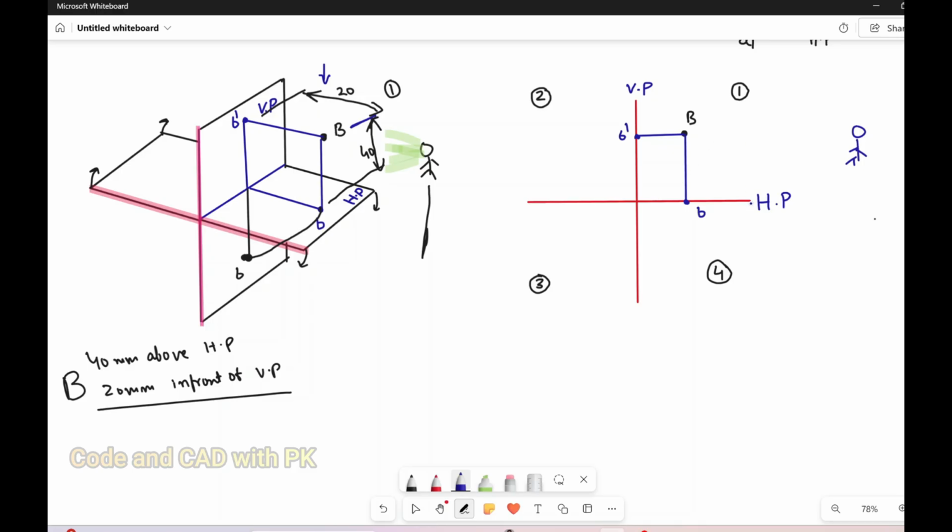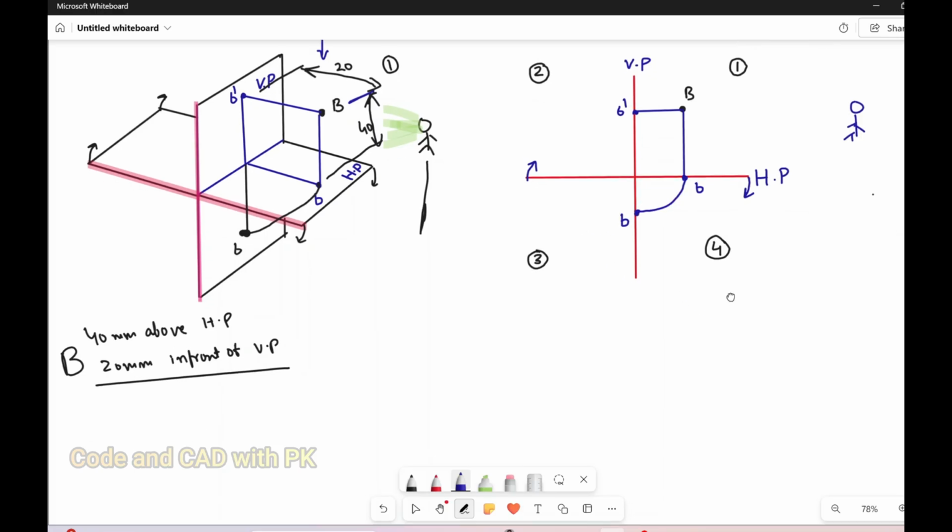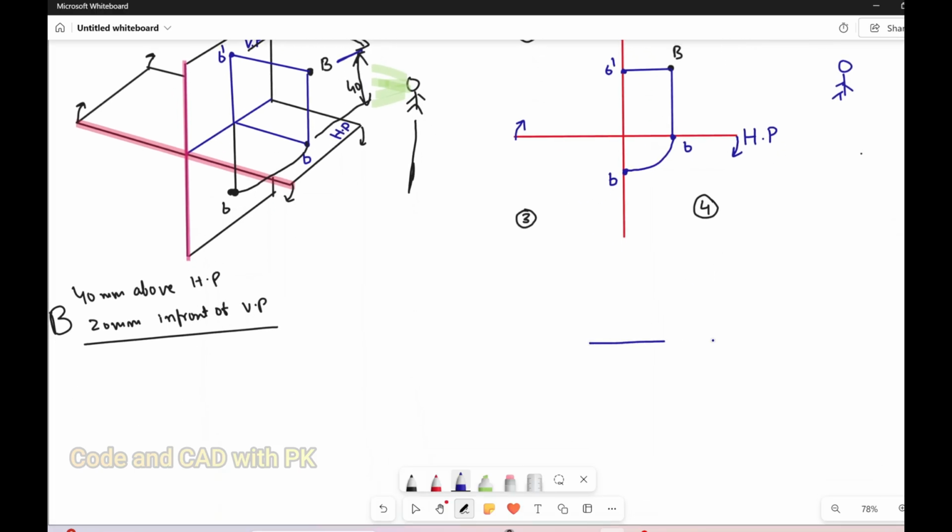I already told you, always plane rotates 90 degrees clockwise. So what happened? This point will move to here. This is your B. So in AutoCAD, you will draw, see, first draw XY line.